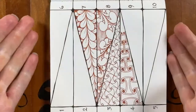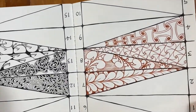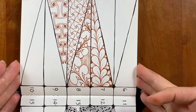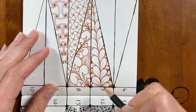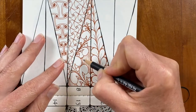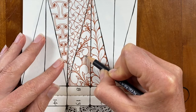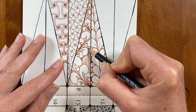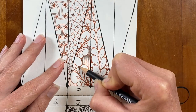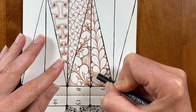That looks great. All right, Miss Martha, we're on the home stretch here. I'm going to add a little bit of graphite, or let's be honest, I never add a little bit of graphite. I usually add a lot. I'm going to add some graphite to this original pairing I did. And I think what's cool about doing this background line work is it shades really cool. So I'm going to go with my pencil and sort of create a little bit of shadow sort of around these flecks on the lines. So I'm going to do this one area and show you.